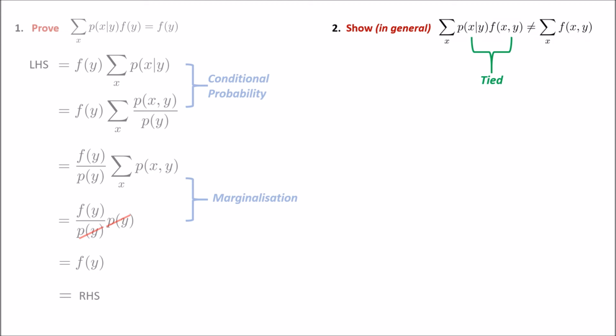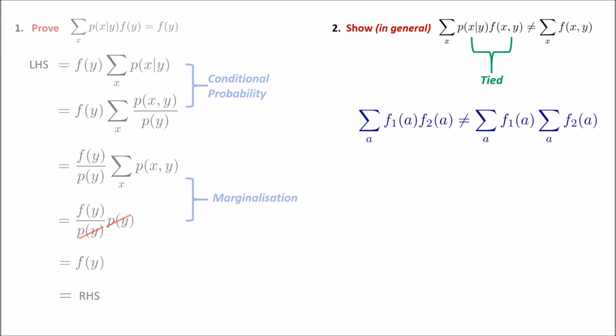But to pinpoint exactly what rule we are using, we can say we are using this general rule, that if we have two functions of the same variable, and we are summing over that variable, and these two functions are being multiplied together, we cannot separate the two multiplied parts. So I can't say f1 of a multiplied by f2 of a summed over all values of a is equal to f1 of a summed over all values of a multiplied by f2 of a summed over all values of a. If you don't believe this, you can quickly try and substitute some example functions to check for yourself that this will not be true in general, though it may be true for some certain functions.